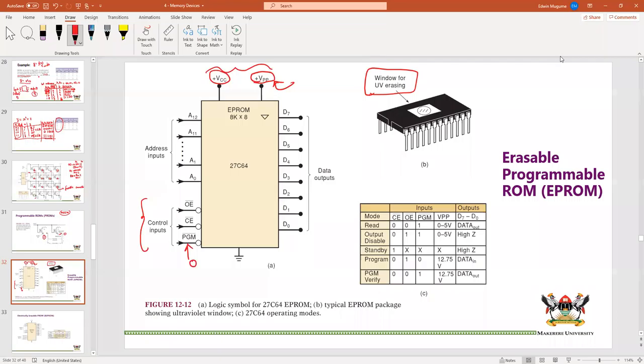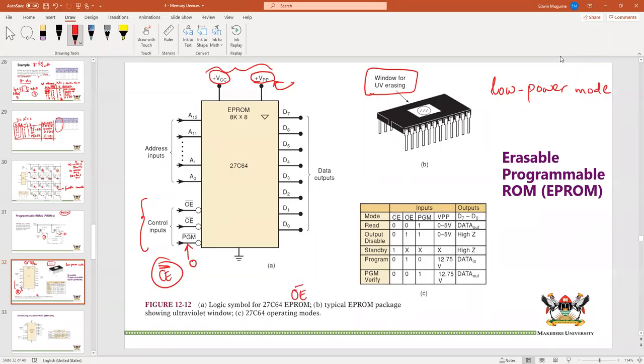You have the chip enable. Chip enable, you know what it does. Actually, the chip deselects the whole thing. If your chip enable is low, it means the chip is selected. If the chip enable is high, in other words, it's inactive, the chip is deselected. So everything inside there just goes to sleep. And when the chip is deselected, it is in what we call a low power mode. It consumes very low power. So actually this chip enable is really good when we start to combine them to create bigger memories. We are going to see that in the next few lectures. But it is an important input that you'll find a lot with memory devices.